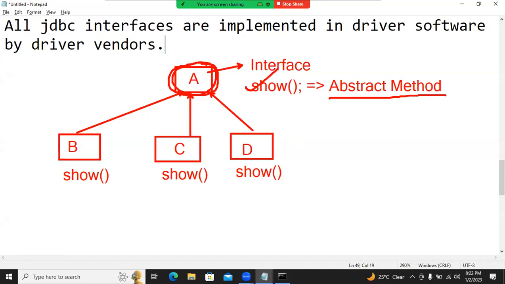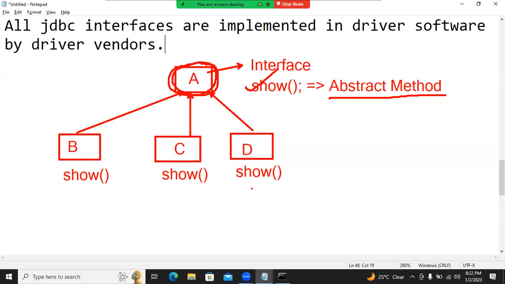Listen with more concentration and you will understand the purpose of interface. You will understand very clearly in the advanced Java class. Inherited in B class, you must override this method. Inherited in C class, you must override it in C class. Inherited in D class, you must override it in D class. Suppose 10 classes are there, each inherits and overrides the show method.